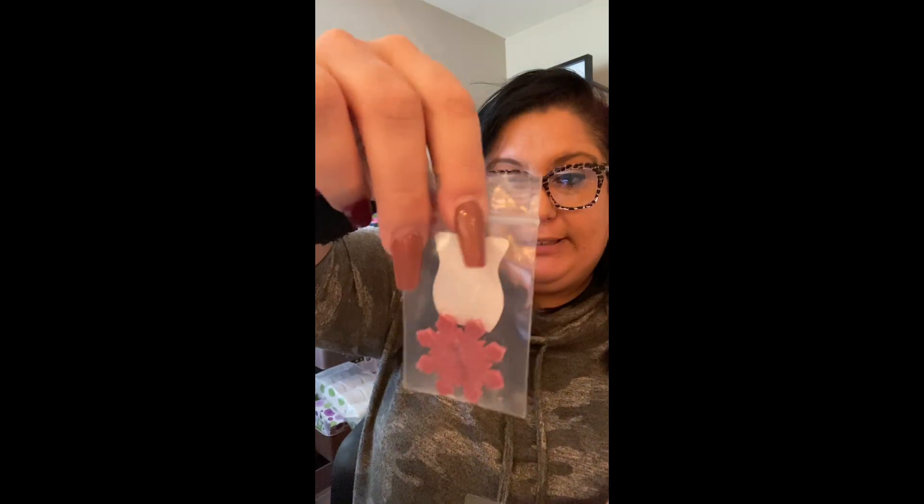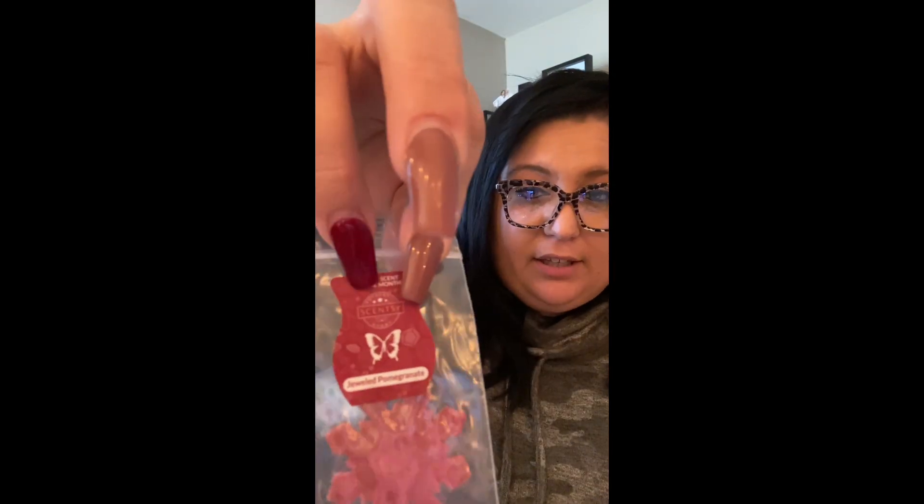What I choose to do, more or less in the wintery months, is use felt samples. I buy the felt pieces that are available in the Scentsy Success Store. This is my sample from last month — it was a felt sample. I got the Christmassy or holiday shapes and I just used the sticker from the kit, and that's what I've actually been throwing into all of those packages. This month I want to mix it up a little bit — I don't like to do the same thing every single month. I want my customers to be surprised, so I like to flip-flop back and forth to keep it fun.